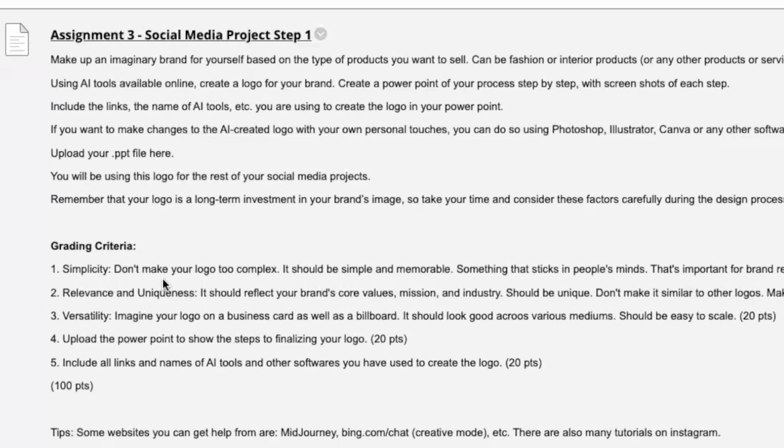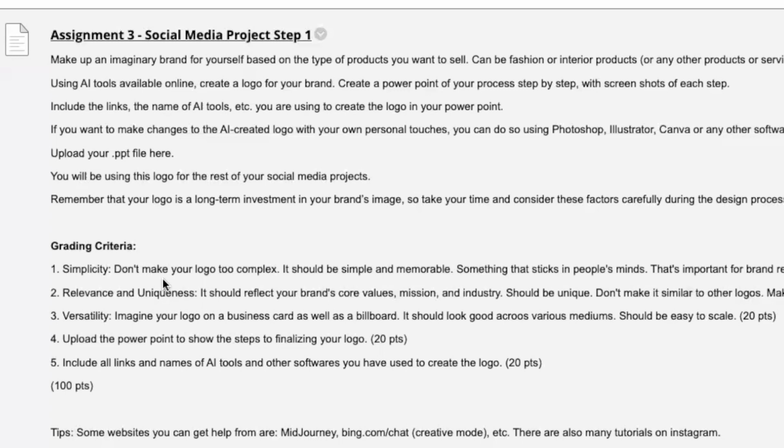Third, you have to imagine your logo on different mediums, like I mentioned. So it can be on a business card, it can be on a billboard, it can be on an embroidery. So you want it to be simple enough that you can use it on different backgrounds. So that's another thing. It can be in color, it can be black and white, but think about what kind of backgrounds, what kind of mediums you may be using it on. So it should look good on all platforms, even if it is on a billboard.